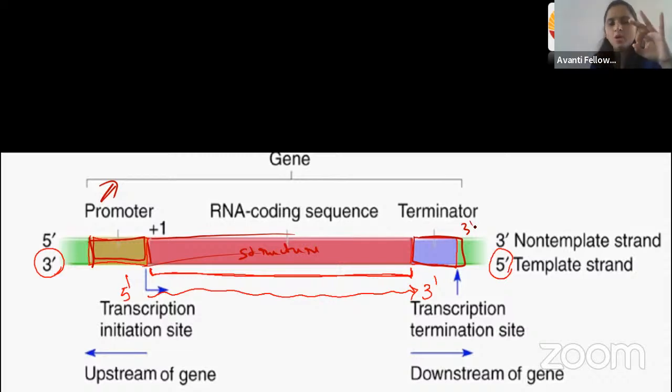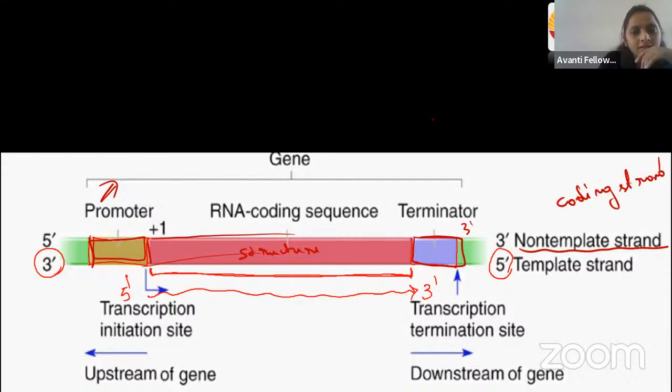Okay. So when we are talking about transcription, there will be 2 strands of DNA, right? Ma'am, from which strand of the DNA is the mRNA going to be copied? I will tell you. The one strand which is running 5' to 3', we will call it the non-template, and we are also calling it the coding strand.